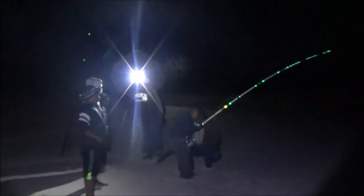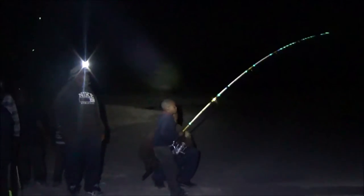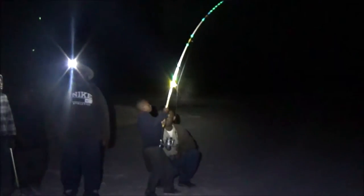Pull him. Grab the reel. Drop it and reel. Drop and turn. Come on, you got it. Keep going. Lift him. You got him. Drop it in the rim. You got it. Let's go, lift him. Pull him. Wait, he's coming.